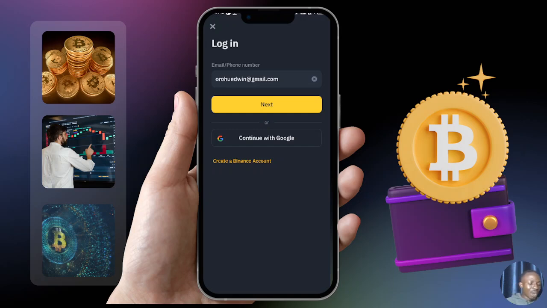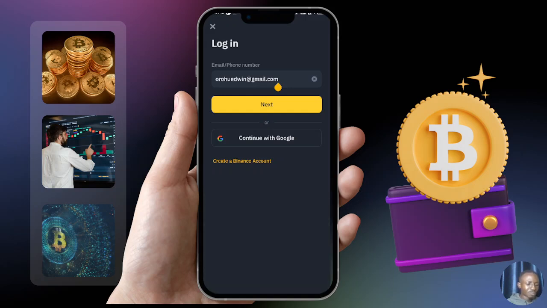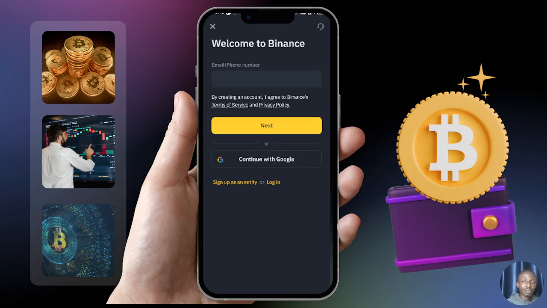So now I will have to provide my email, use your active email or use your phone number. Now you insert your phone number, right, or your email, your active, working email, because they are going to send you a confirmation code. So once you insert it, you can go through their terms of service and privacy policy so that you can know what you are venturing into.